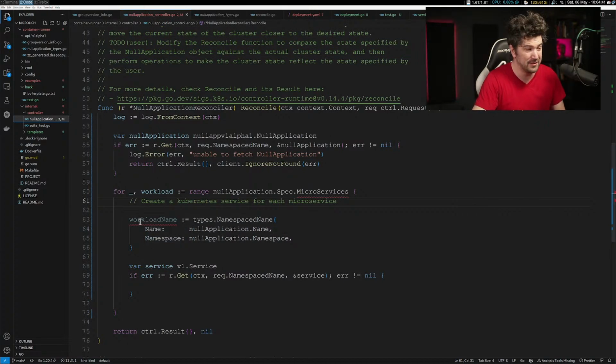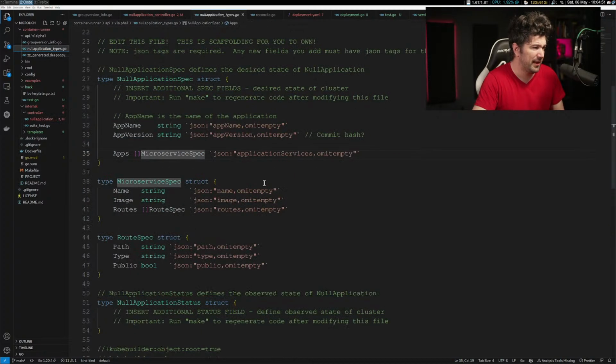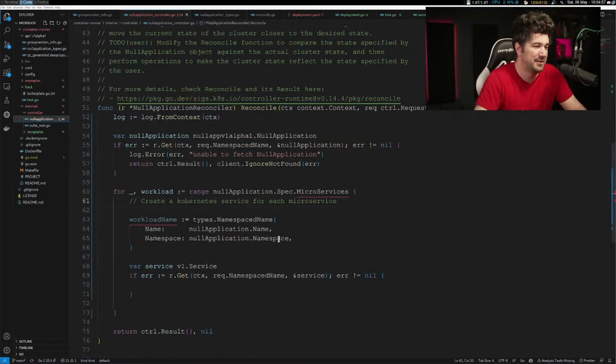You'd hit an authenticated API that would basically write this custom resource definition right here. And this would create your database and keep a status and everything of it, or not your database, your application.